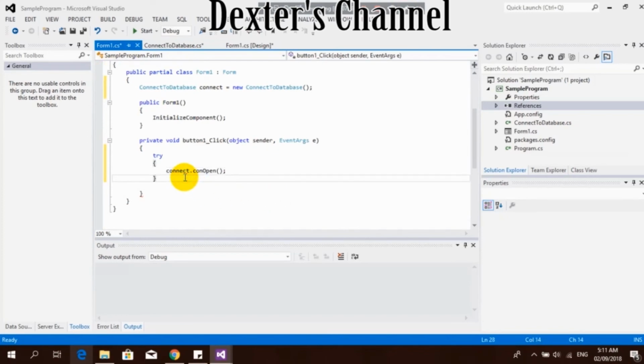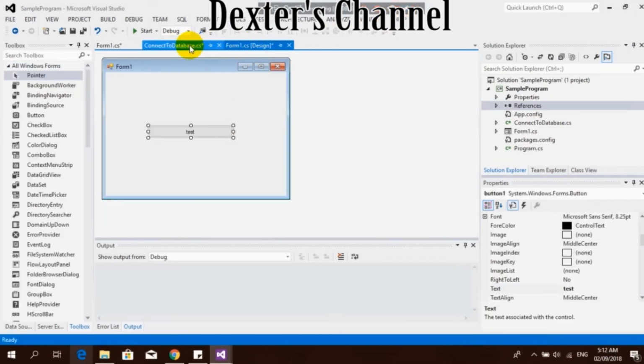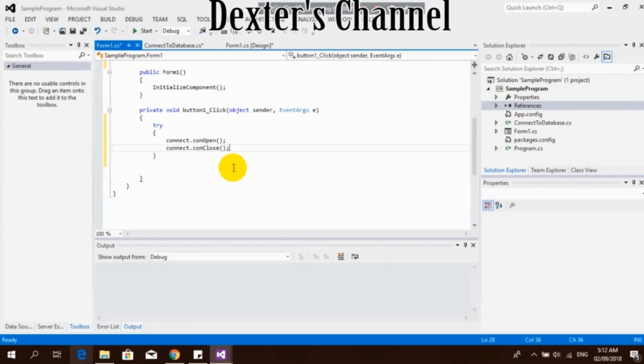Now we're going to connect and close. This con close is also from our class, which is here. So let's go to the code.